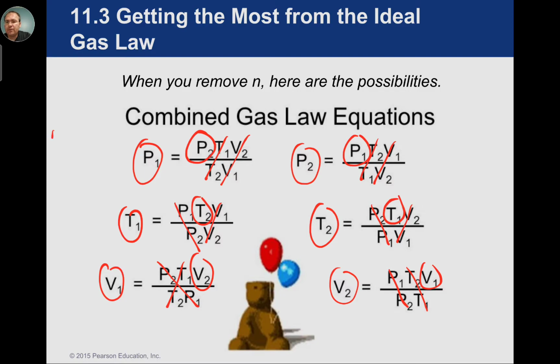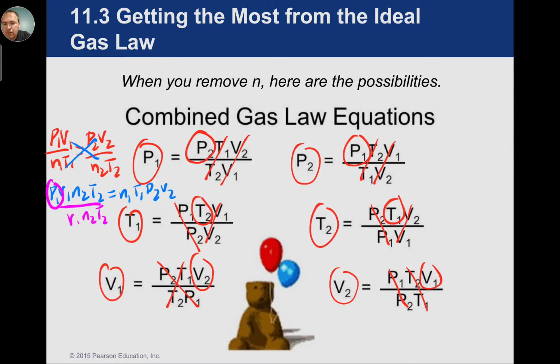In order to get any of these, you would start out at P1, V1, N1, T1, P2, V2, N2, T2. That's where we start. And then what you'll notice is we cross multiply. We get P1, V1, N2, T2. We get N1, T1, P2, V2. Then pick one. Once you pick one, you're going to divide by everybody else. So notice what we see with P1. If we want P1, then we divide by everything else. So V1, N2, T2. Over here will be V1, N2, T2. And notice, since we don't use n very often at all, these cancel, cancel, cancel. This minus the n's is exactly what they have here.